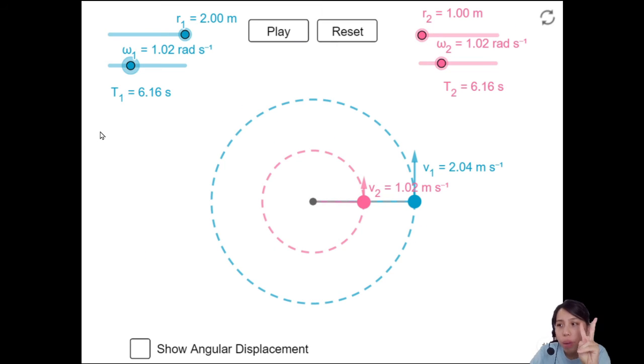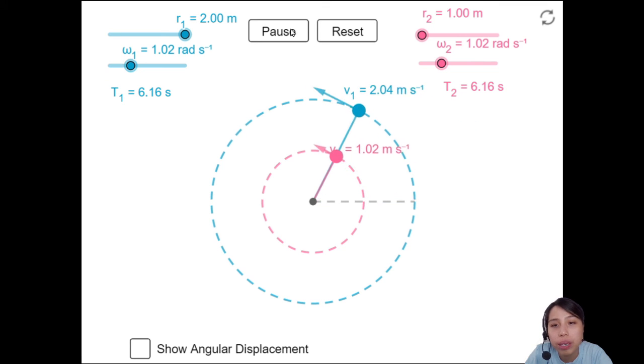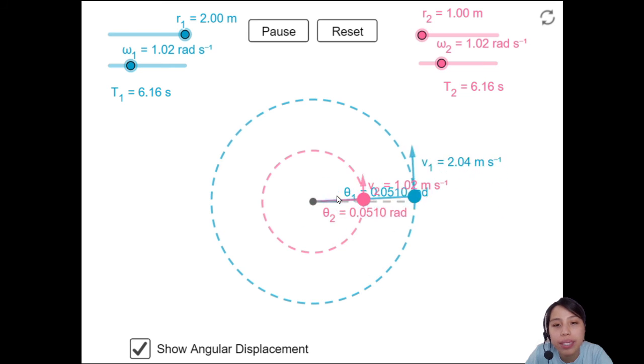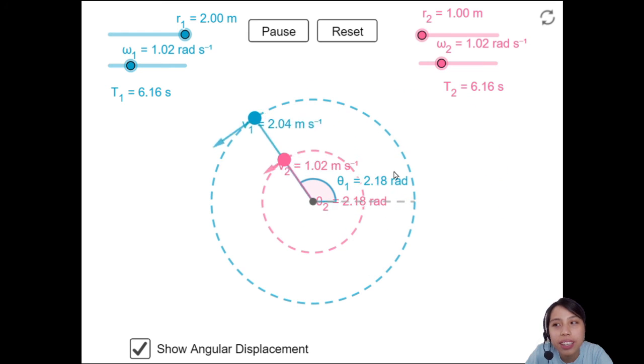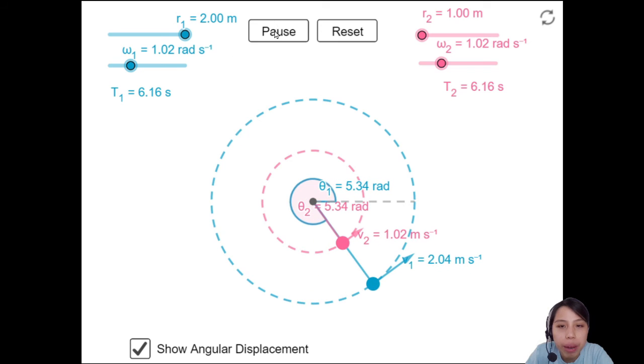Here I have two objects and they're going to go in a circle. The pink and the blue. It's going to be like a clock. So I set them to be the same angular velocity. You see here, omega one, about one radian per second. So each second, it will move by one radian. The other one, the pink color also one radian per second. So they should be stick together. So I play is how they look like angular displacement. You see the angle, they're changing at the same rate. Now my question for you to think about is, which one do you think is moving faster? What do you mean by faster? The speed. Which one has a larger speed? The one closer to the center or the one further away from the center?